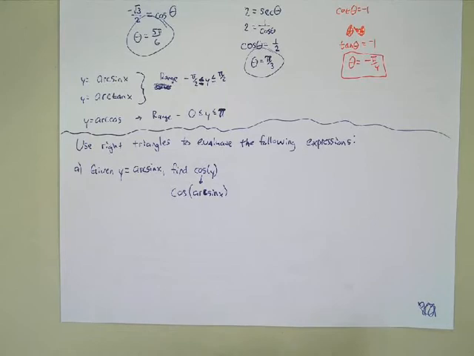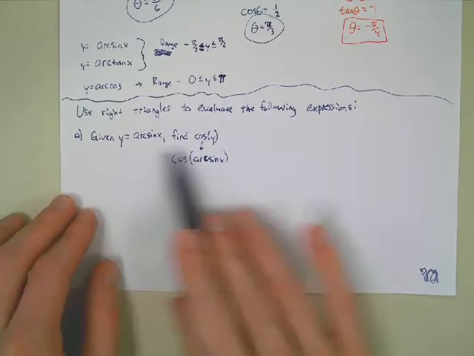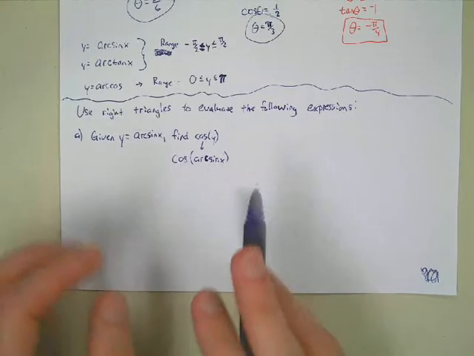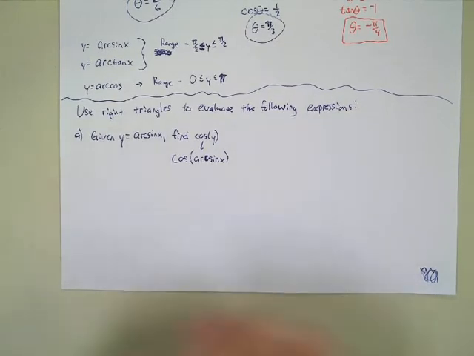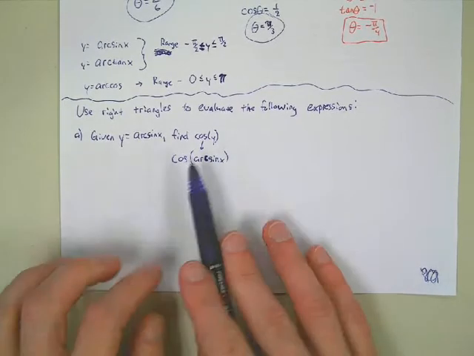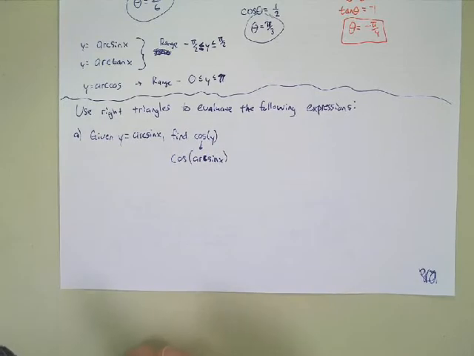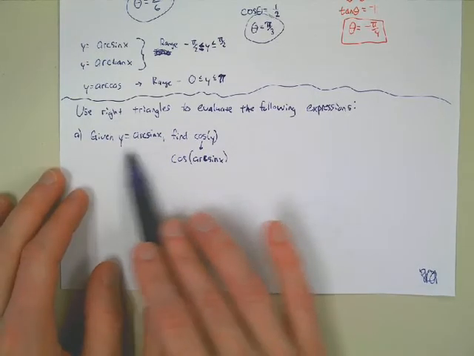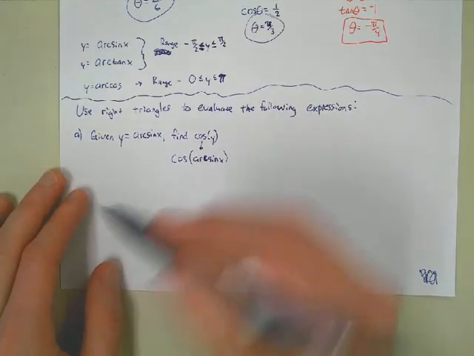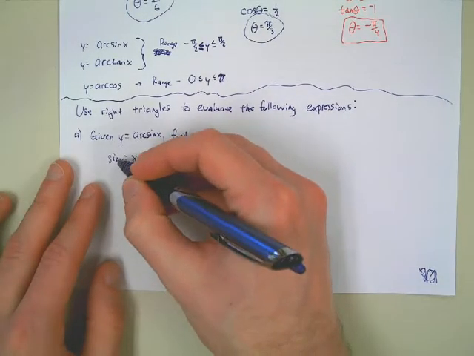Because cosine of the arc sine of x, how would we simplify that, right? If it was cosine of arc cosine, then those would cancel, we're left with x. But since it's cosine and arc sine, these are not exact inverses of each other, and so they don't just cancel out and give us x here. But what we can do is, let's go back to this original equation. Y is equal to the arc sine of x, which means that sine of y equals x, right? If I take sine of both sides there, sine of y equals x.